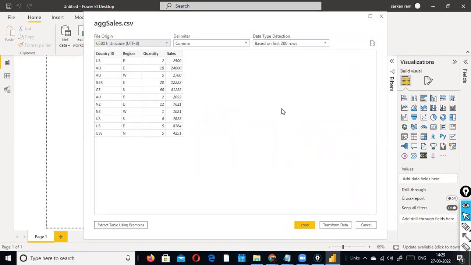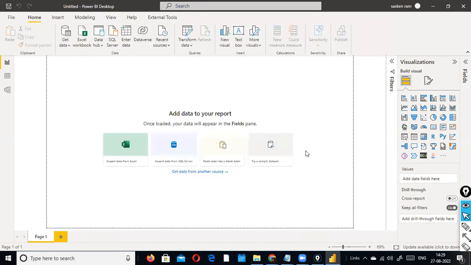Here I can see the preview window, and I click on Load.